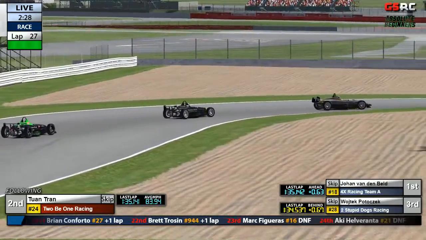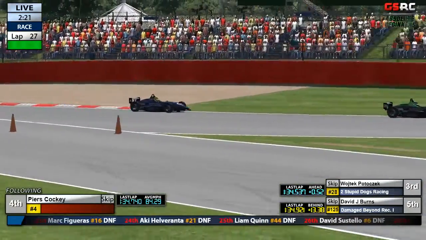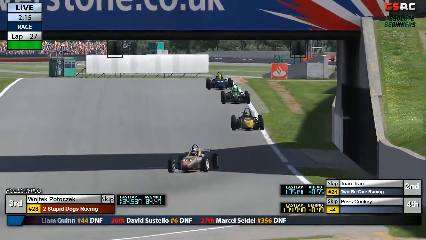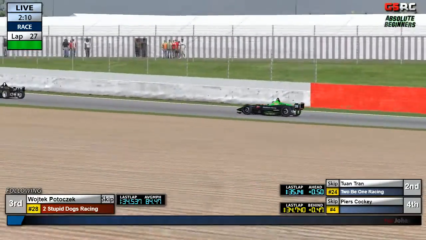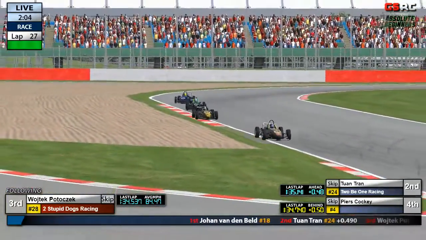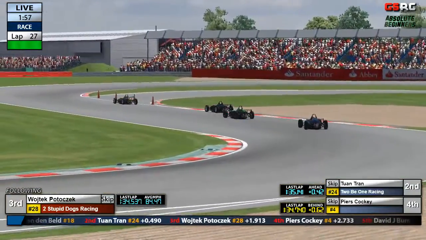No problem. Piers Cocky and Podolski are a factor. Tran with a damaged car can now be considered prey for these other two drivers behind. They've caught up a long way. Johan van der Belt has got the little break that he needs to carry him to the end of the race perhaps. 44 minutes on the clock. We could be seeing the white flag very, very soon, Joe. We're at 2 minutes. If they get down to 1:33 left, that is going to be the white flag.